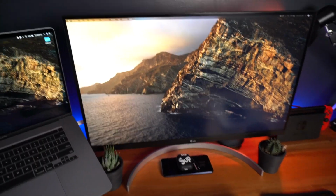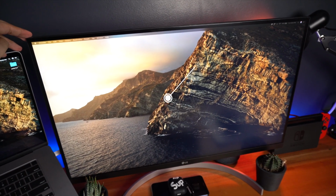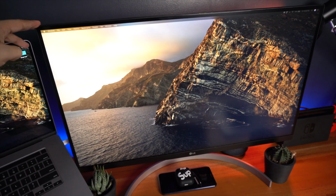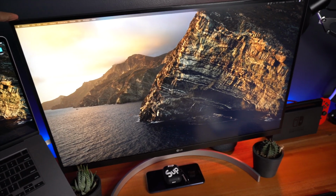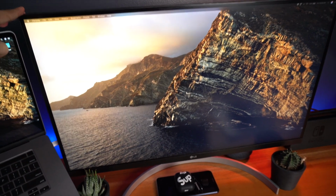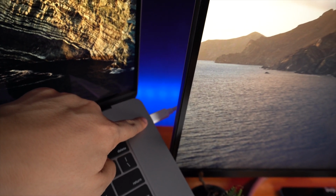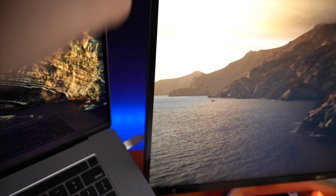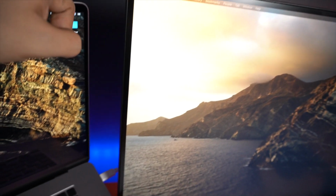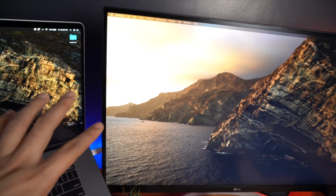Medyo malapit na tayo matapos. This is my recent addition or the pinaka-last upgrade for my setup, which is the LG 27UL850. This is a 27-inch 4K display. Ang kinagandahan dito is meron siyang USB-C cable. As you can see, ito lang yung connected sa MacBook ko. Dinidisplay niya na yung MacBook ko and at the same time chinacharge niya. Ito yung pinakagusto kong feature with this monitor kasi I can only just use one cable for the display and for charging.